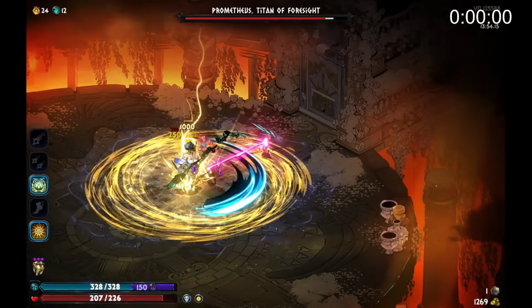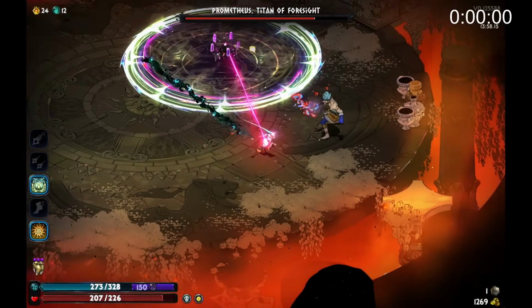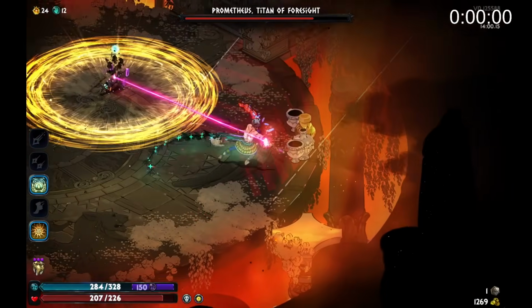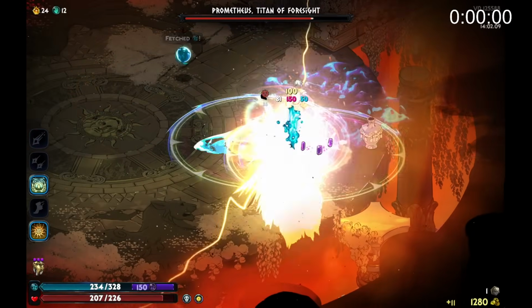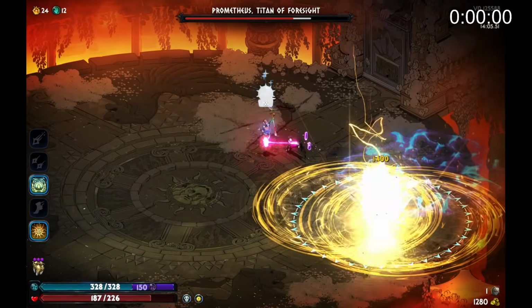It's a lot better when we get him in both of them, but that can be kind of tough with Hecuba running around the arena a bunch. So we just have to hope that Hecuba stays in the same place as Prometheus, and sometimes it happens, and sometimes it doesn't.